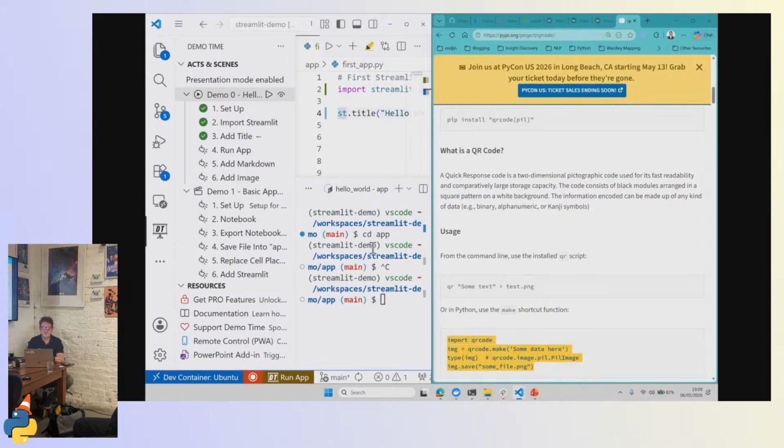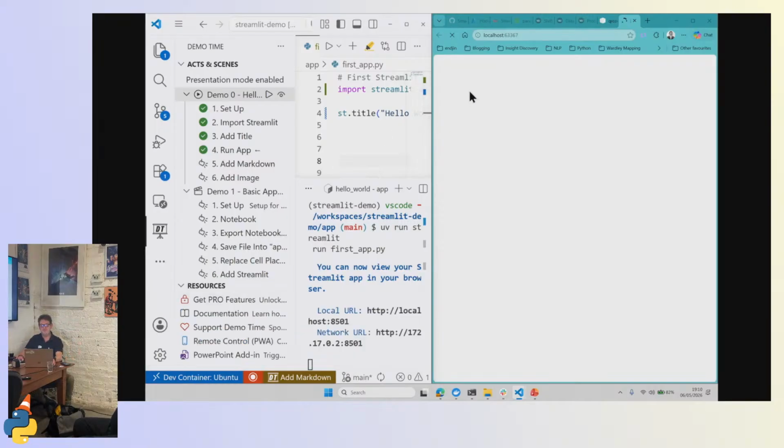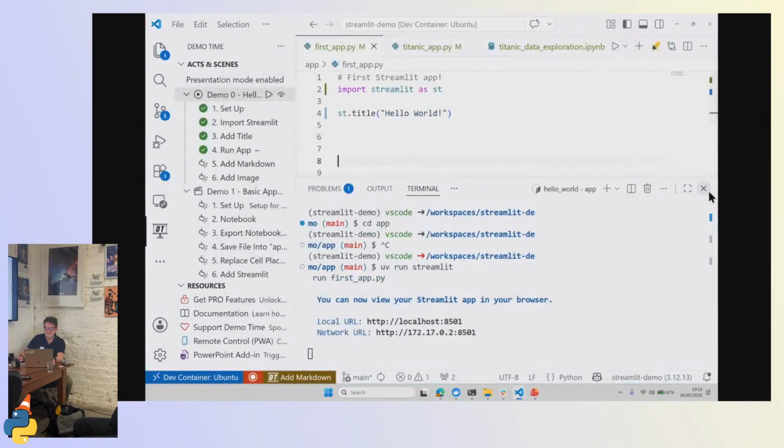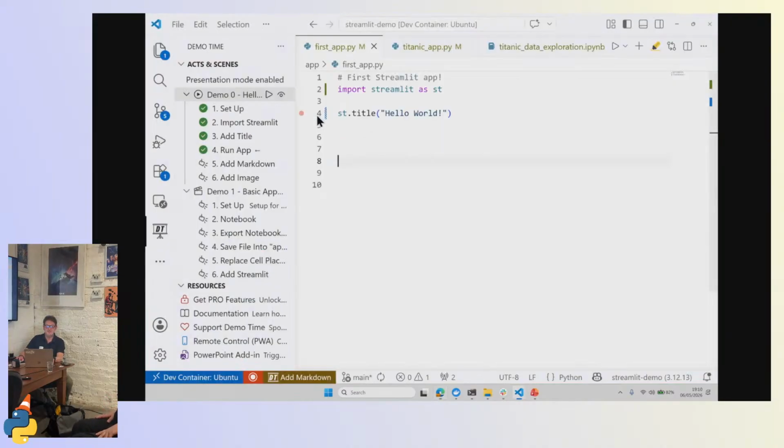That's what I get for going off script. No, I've totally broken it. Right. Anyway, you got the idea. So that's the basic Hello World app. The rule there is don't go off script. The live code demonstrations. Just to prove it's a live code demonstration.